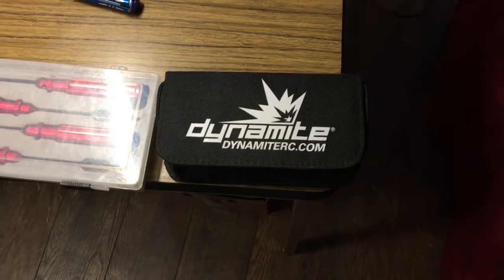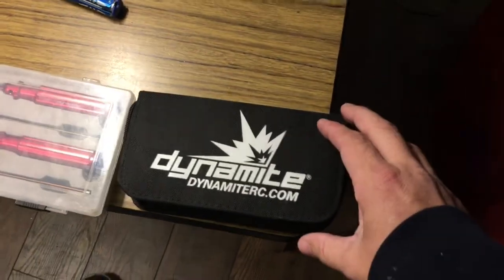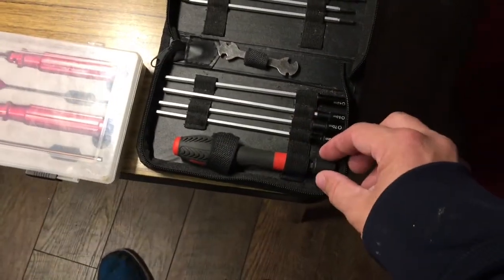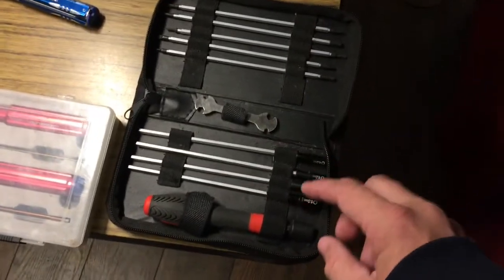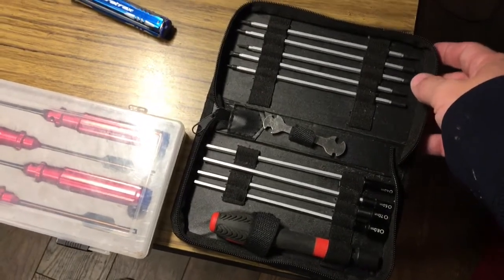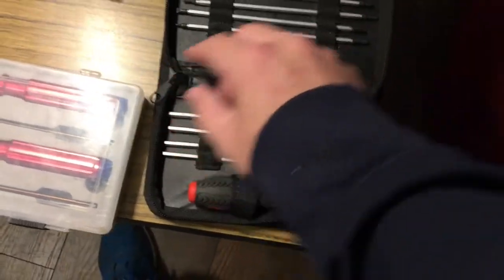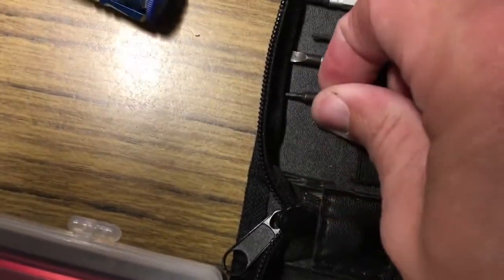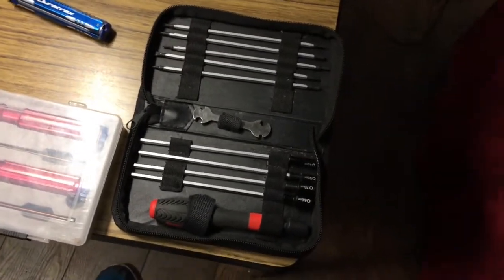When I first started out, when I got back into RC, I bought this set of Dynamite tools. Got a ratchet type wrench screwdriver with all of the necessary bits. Worked out fine for minor fixes. Then I noticed that I started rounding off the tips of the bits, especially the 1.5 and 2.0.